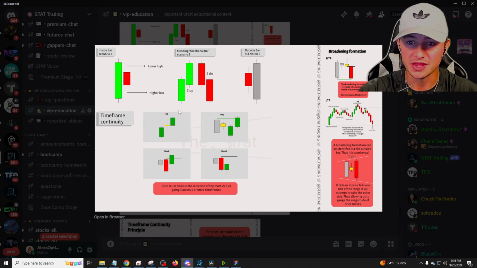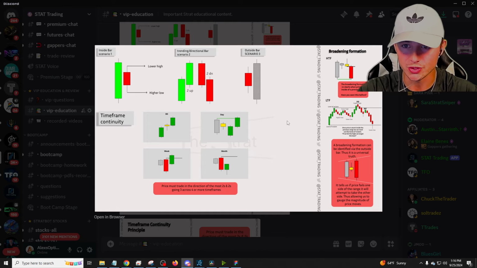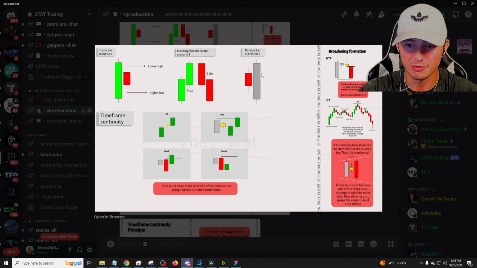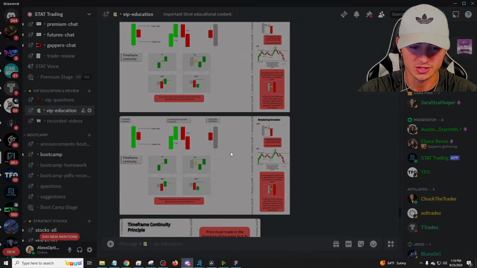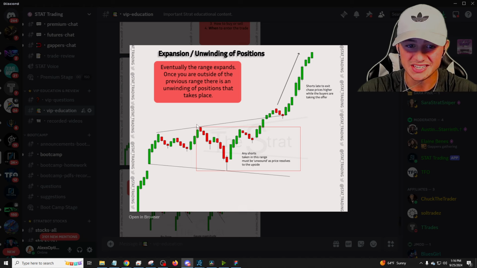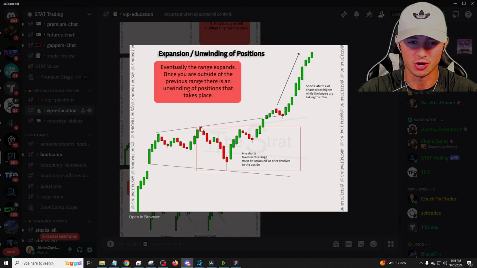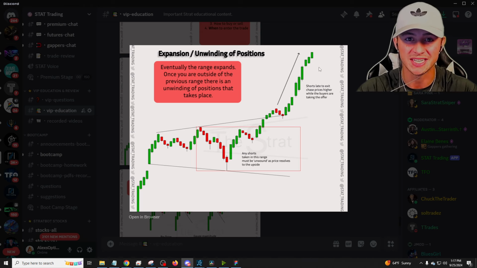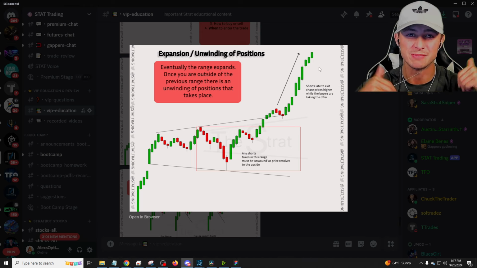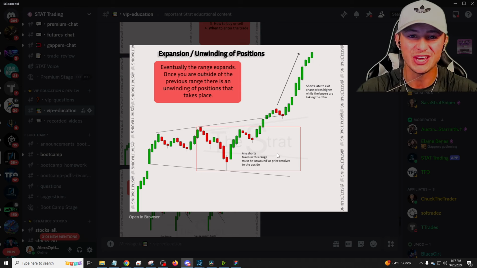It has to be. And then the third thing you want to understand, the third universal truth, is the broadening formation. Given the scenario 3 occurs, we know the broadening formation is a universal truth of how price works. A broadening formation is a scenario 3 on a lower time frame. You will see this red box here. This is a 3. It made new highs and new lows to all these previous bars. That's a broadening formation for sure. The broadening formation is where it's going to start small, low, high, low, higher, low, higher, high, and then eventually they will expand, because it is called a broadening formation. It gets bigger over time, which tells us how to gauge magnitude.